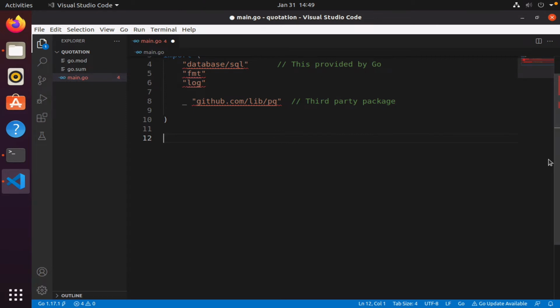So what I want to do is connect to our database. We need to specify the credentials for our database: localhost, who's the user, quote box, what is the password, what is the name of the database, that sort of thing.